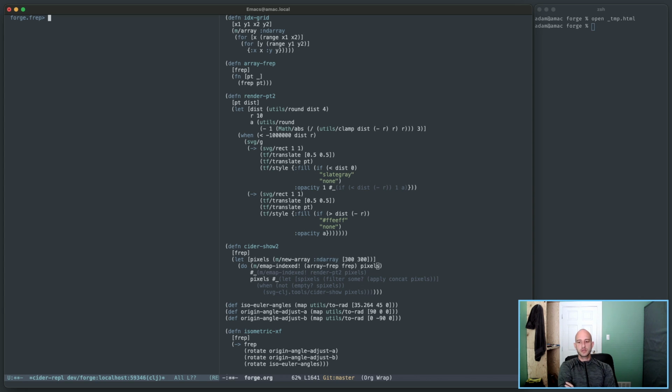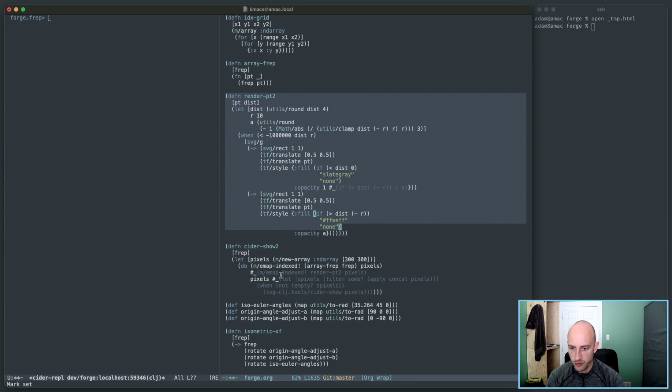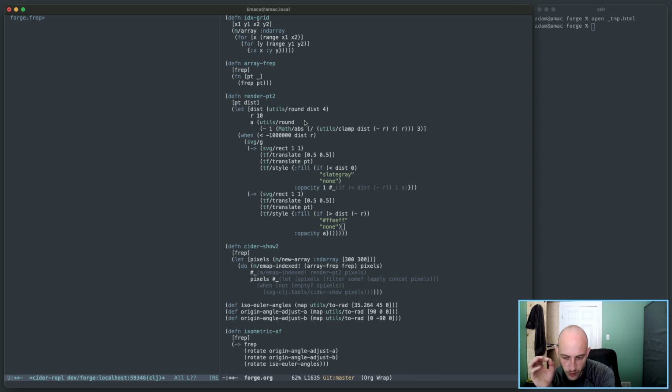Maybe what's happening is, when I run this render.2 function over the array, it's returning vector data structures.